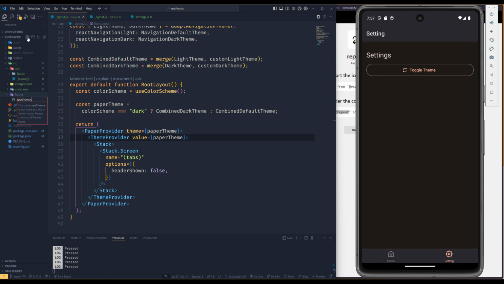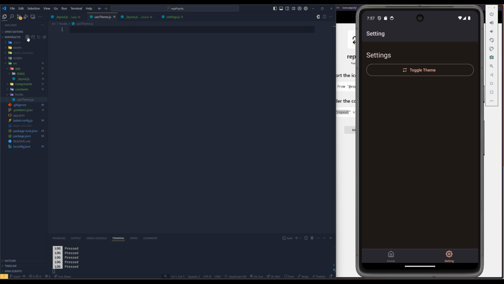So rule number one of creating any hook: this is a custom hook we are creating, but even so it is a hook, so we have to name the file useTheme. We are not returning any JSX from here. We are returning some functions or functionalities or state.